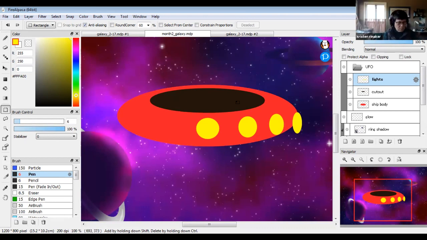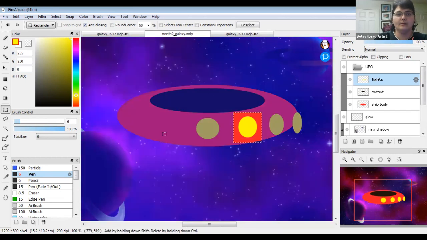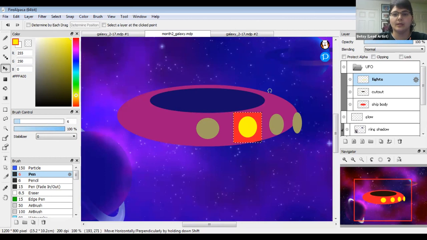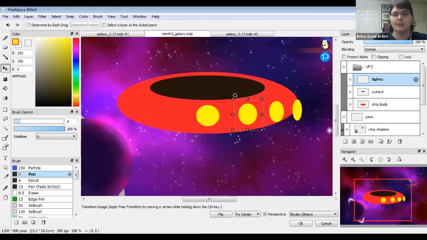Okay. Now I'm going to go ahead and just select 1. Get my move tool, Control T for transform. And the top of the square, I want to rotate it so that it's basically parallel with my cutout oval. So it was like this.